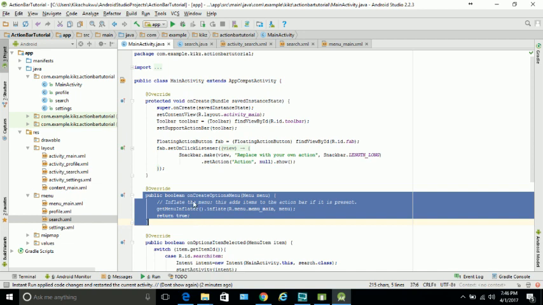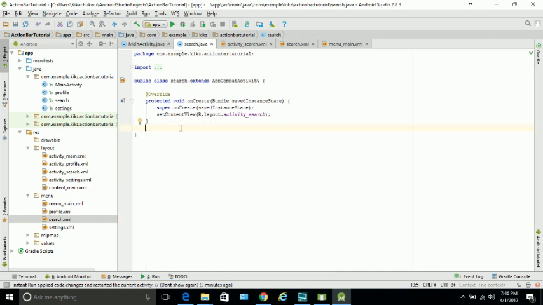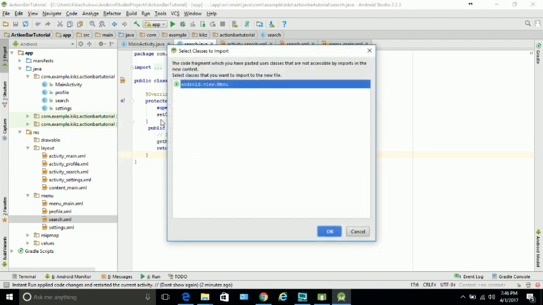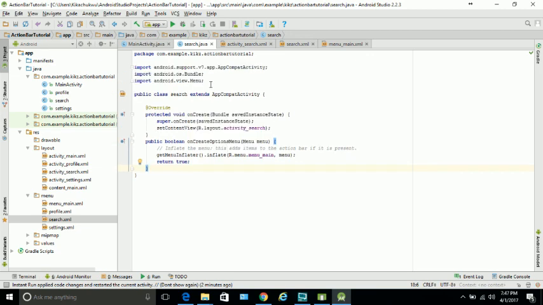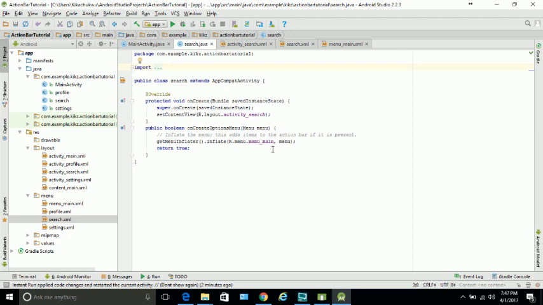So we're going to copy this and paste it right here, not at the end, not at the top, in the middle of these two here. And we're going to bring in these imports. Okay, now it has been added. We just imported this now, so close this.